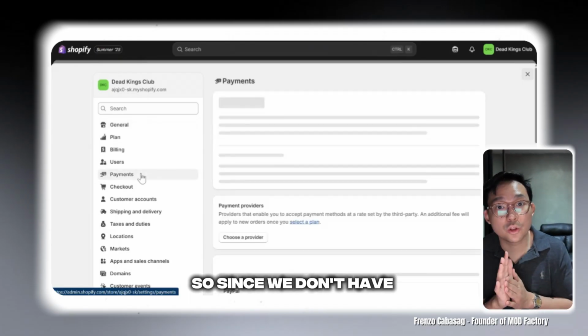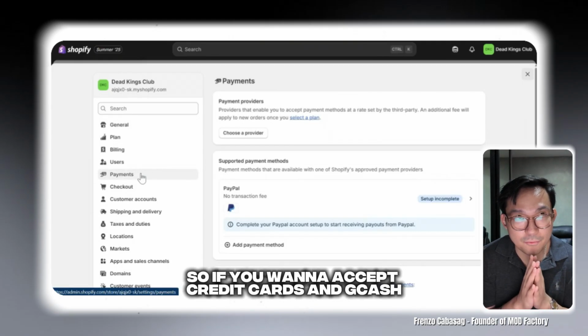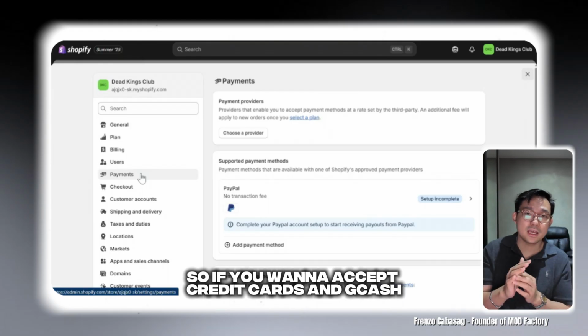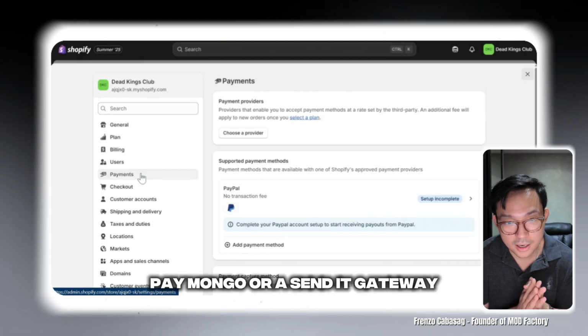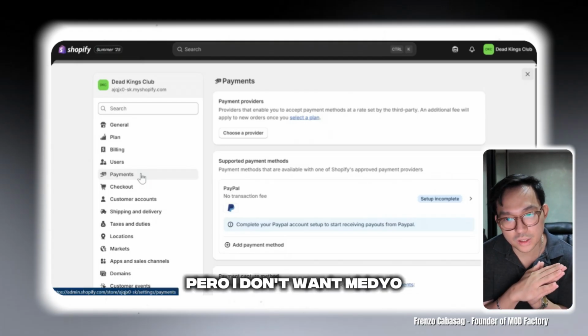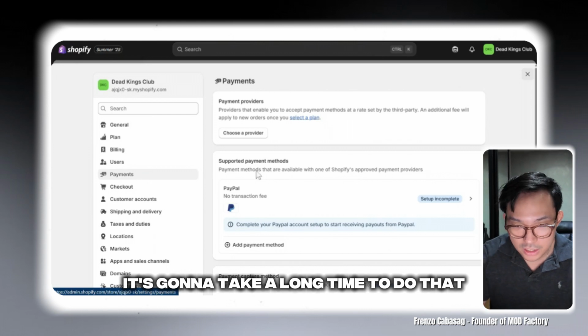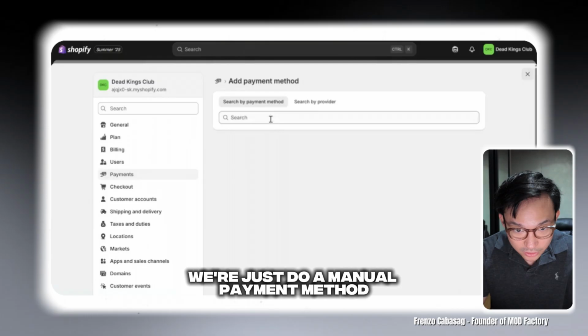So if you want to accept credit cards and GCash, we'll actually need Paymongo or a similar gateway. But I don't want to, it's going to take a long time to do that. So what we're going to do is just do a manual payment method.